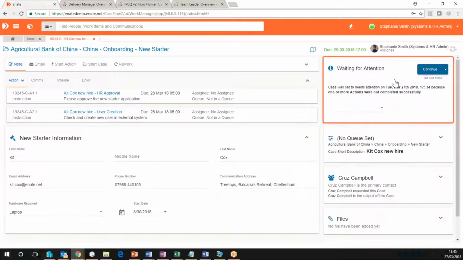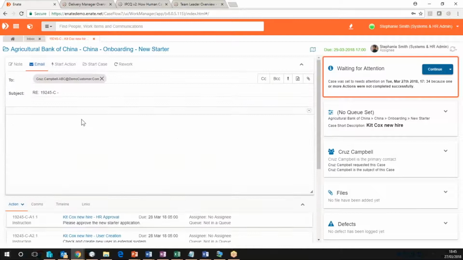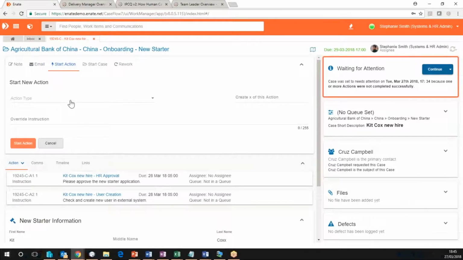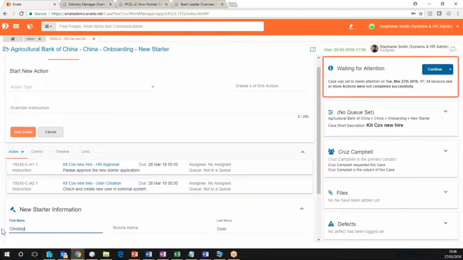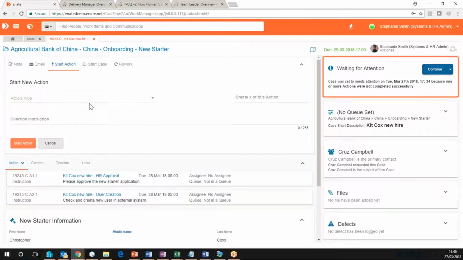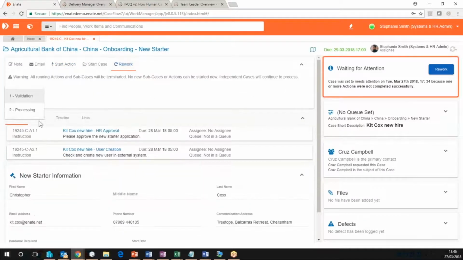They can start a piece of communication around that piece of work, for example saying something like the employee already exists in the database. They can fix the data if something needs to be changed and then ask the bot to rework that specific task. This takeaway is that the human user really is in control of the piece of work and can choose how to deal with it without worrying about bot scripts or how to work around them.